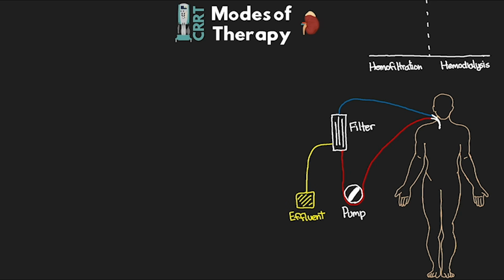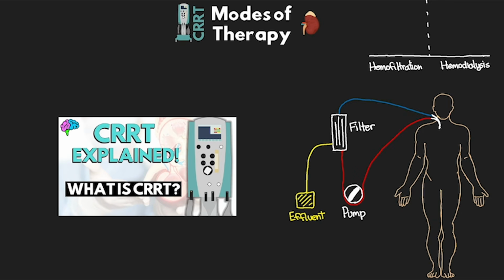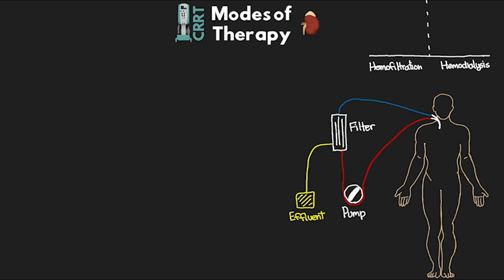Now, as we go through and talk about these different modes, I have the basic circuit set up here with a patient. And again, as you remember from that second lesson, we have our dialysis line with our access line coming off in red. The blood is going through our blood pump, pushing it through the filter, and then from there we have the blood exiting the filter via the return line and going back to the patient. In addition to that, we also have our effluent line coming off of the filter, and this is to collect the filtrate or effluent that we pull off in therapy.